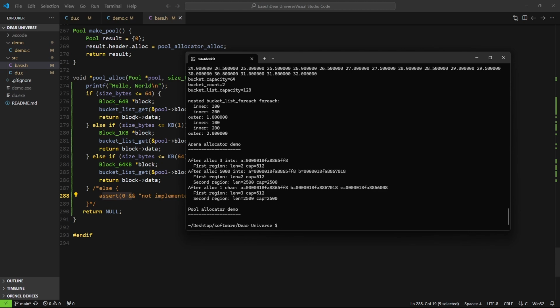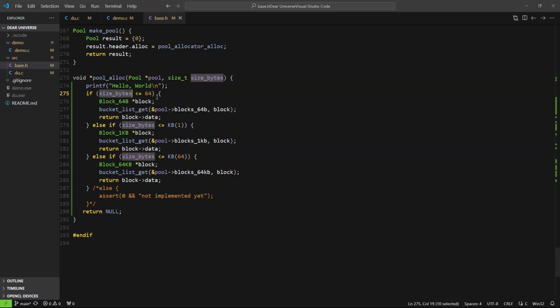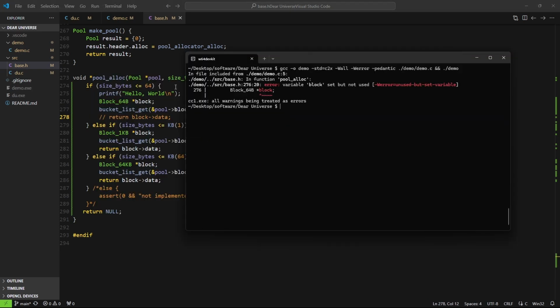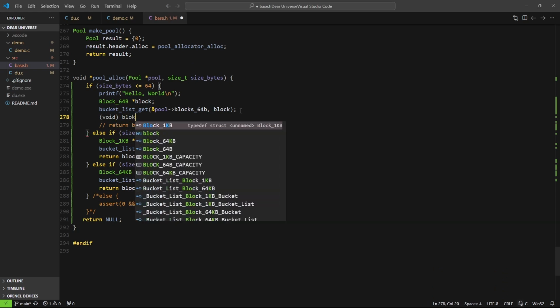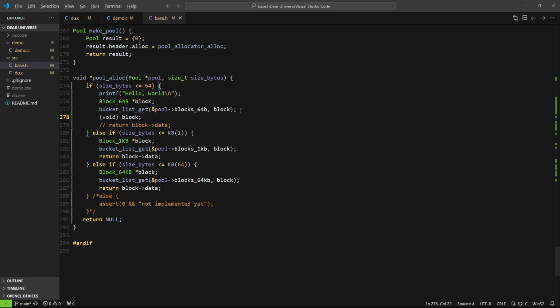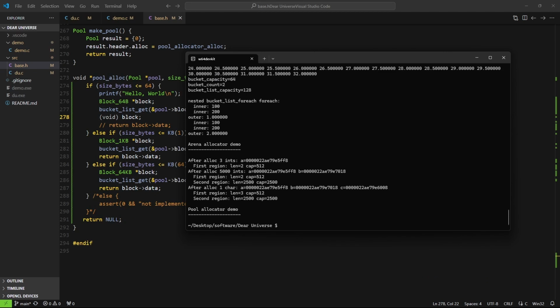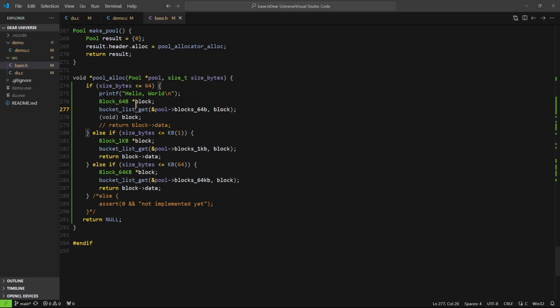Alright, so it's crashing now. Why are you crashing? What is going on? Are you even getting inside here? So if I don't do that, do you crash? Set but not used. Let me avoid it. Yes, you do crash. So it's something with this macro, right?